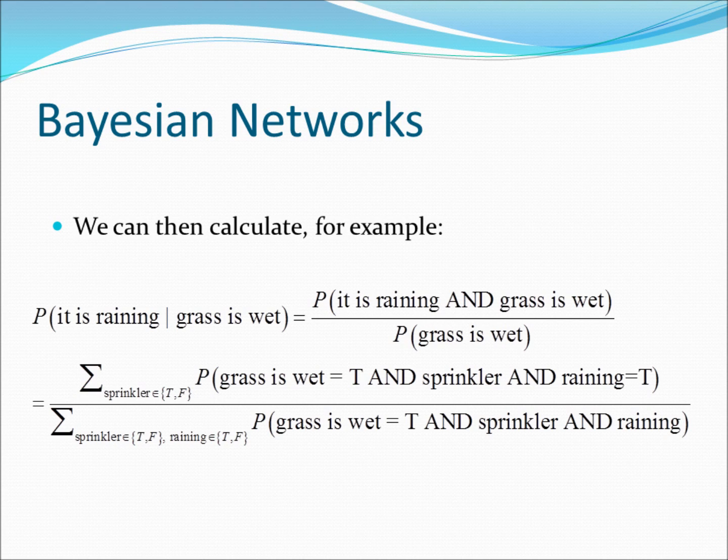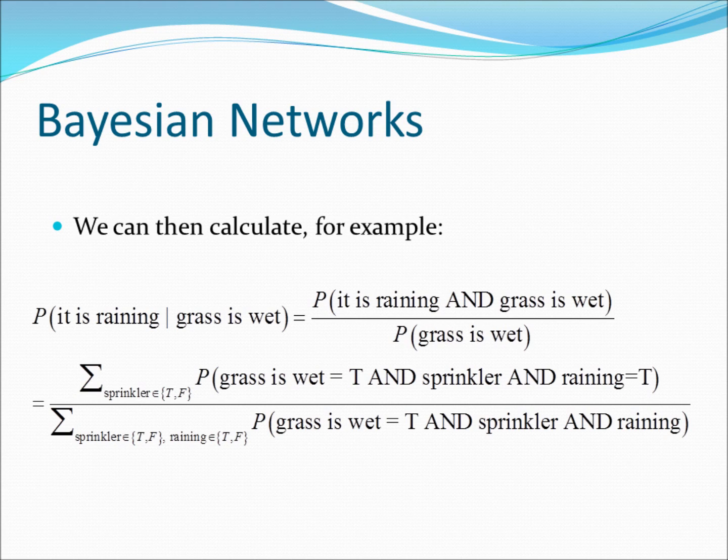Okay, now the top is raining and the grass is wet. That's the joint probability. And the bottom is the probability the grass is wet. So the grass is wet is this G. You need to look at all the possibilities: sigma, sprinkler either false or true, raining either false or true, add all those together. That's when the grass is wet, because in the diagram, it did not show you the probability of grass is wet directly. You give all the small pieces, right?